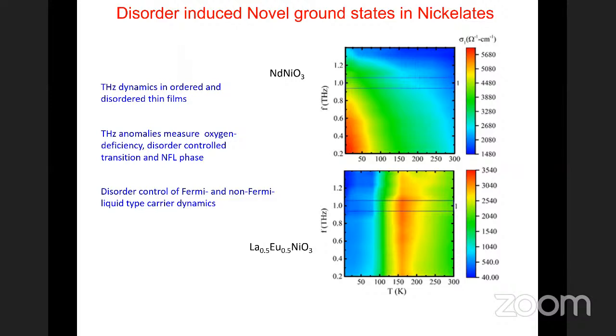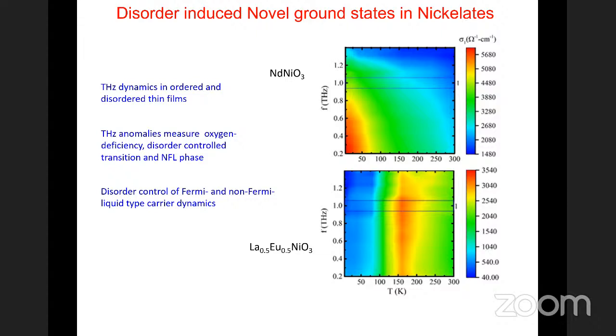Now, the second point that I would like to emphasize over here, and I'll come back again to the effect of the disorder on the charge density waves as well. But first, the effect of disorder has to be demonstrated in the system which does not exhibit any insulator metal transition. For example, NdNiO3 films on 100, in which we don't see any CDW, but it has a Drude kind of behavior.